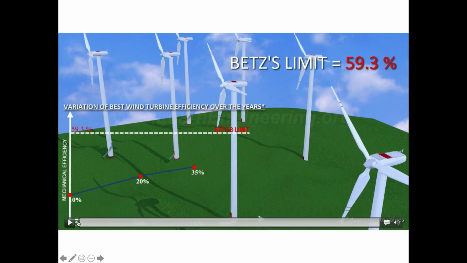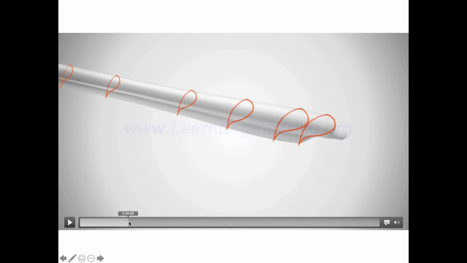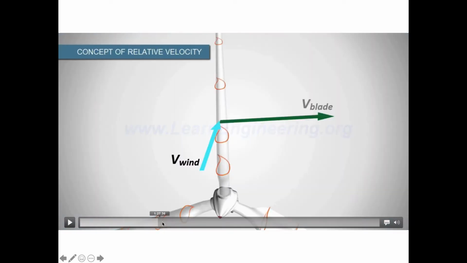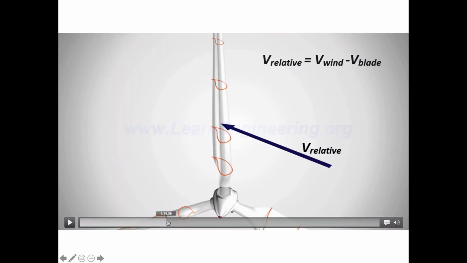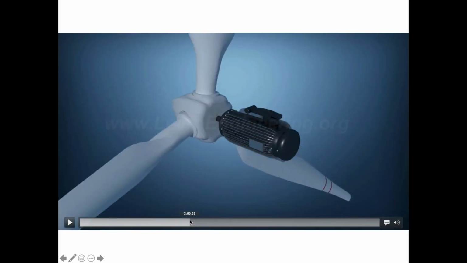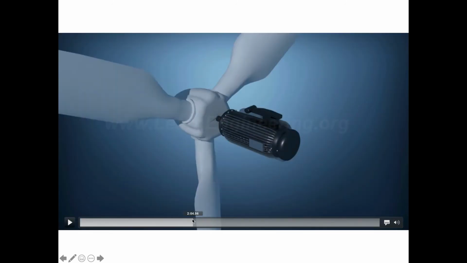So I'm not going to hold you to everything in that video. I'm going to turn the sound off and just highlight a couple of things. When the video talks about the wind turbines being placed in a direction normal to incoming wind, think of that as at a right angle to the incoming wind. So if we move back through the video and I get to that part, I just want you to imagine the wind is coming in from the front of the wind turbine and the blades are at a 90-degree angle.